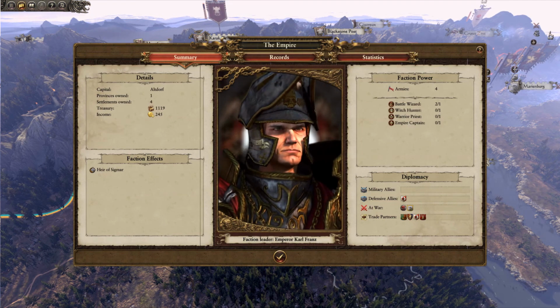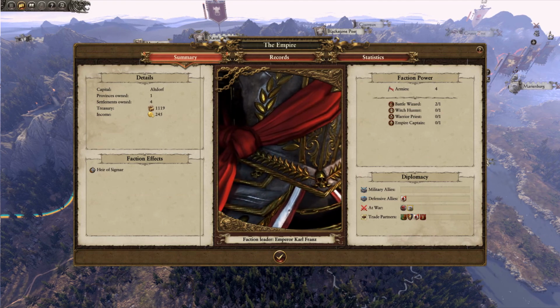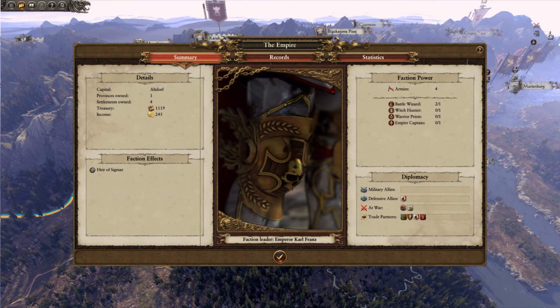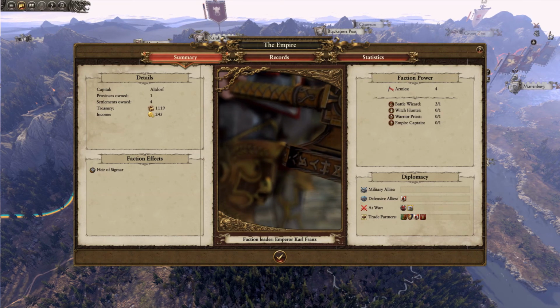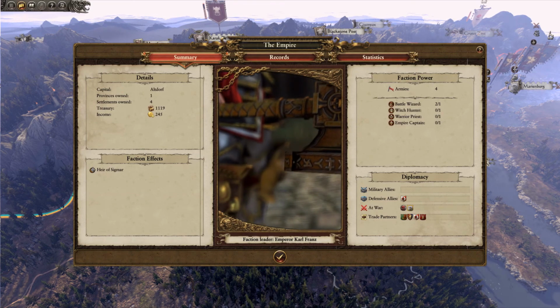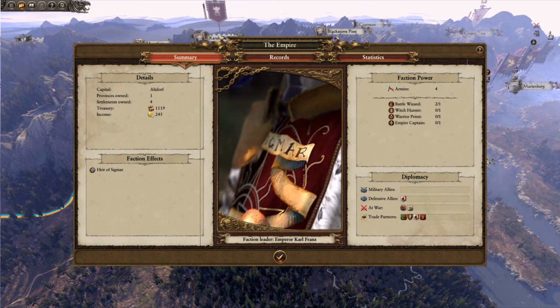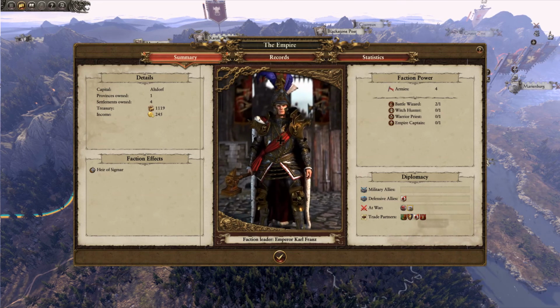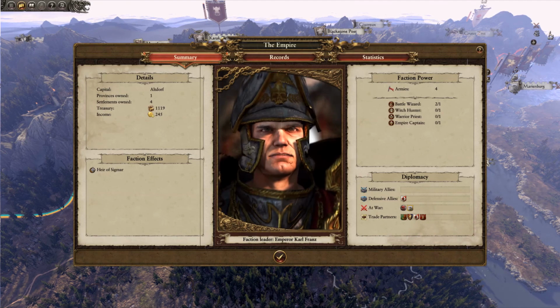In the middle you have a lovely picture, or video rather, of your faction leader. It summarizes the treasury, the income you're receiving, settlements owned, who's in your army. I got two battle wizards. They willingly volunteered. See your trade partners, who you're at war with, your allies.